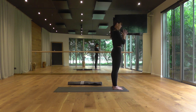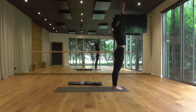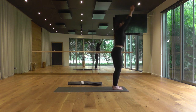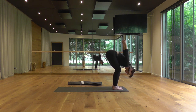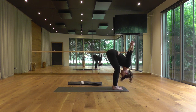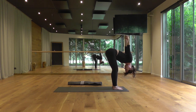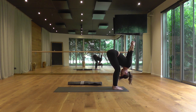And now link your thumbs, space your fingers, take a big arch up and back. Look up. Exhale, taking your hands behind your back, interlace your fingers and fold. So deep bend in the knees there, let your head hang and let your fists move away from your back any amount there. Try and draw the shoulder blades in toward the midline of your back, shoulder heads up away from the floor.